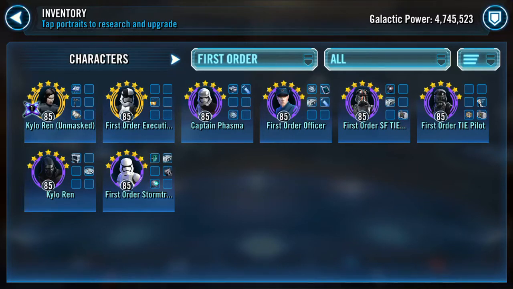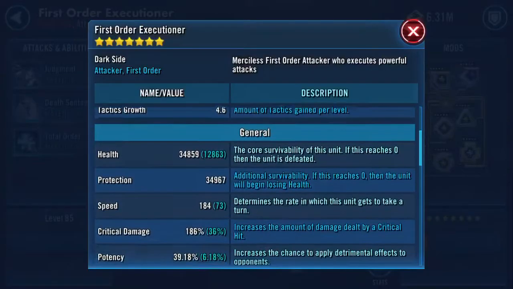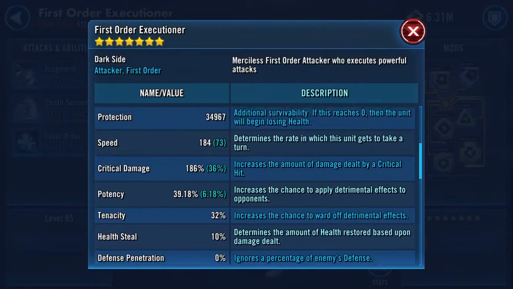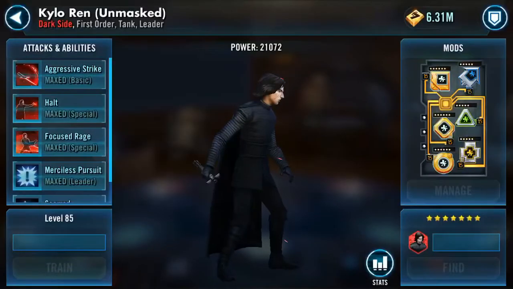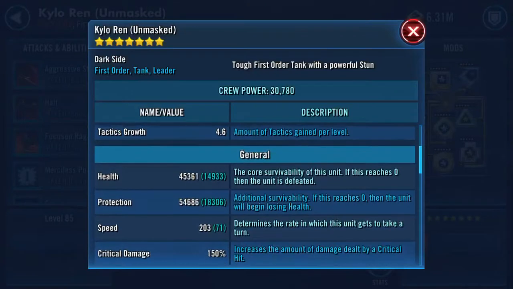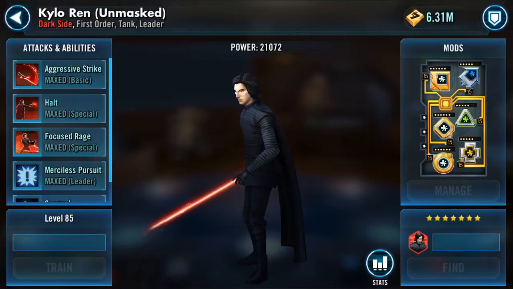And I would mod for Kylo Ren and First Order Executioner for pure health, and as fast as secondaries as you can get them. And then First Order Executioner, crit damage. Okay, yeah, so you already have it. Look at you. You already got that. Okay. And then how's your... You already got it, bro. You don't need me. You don't need this.